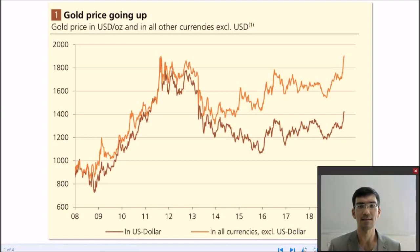Hey, if you're still here, let's have a look at this image for dessert. This is the price of gold in both the US dollar and Australian dollars. All through this rise in gold price from 2008 all the way even until late 2013, early 2014, the price of gold in Australian and US dollars was quite well correlated. This is of course just eyeballing it without calculating any correlation coefficients. But since 2014, it seems that there is quite a bit of divergence.